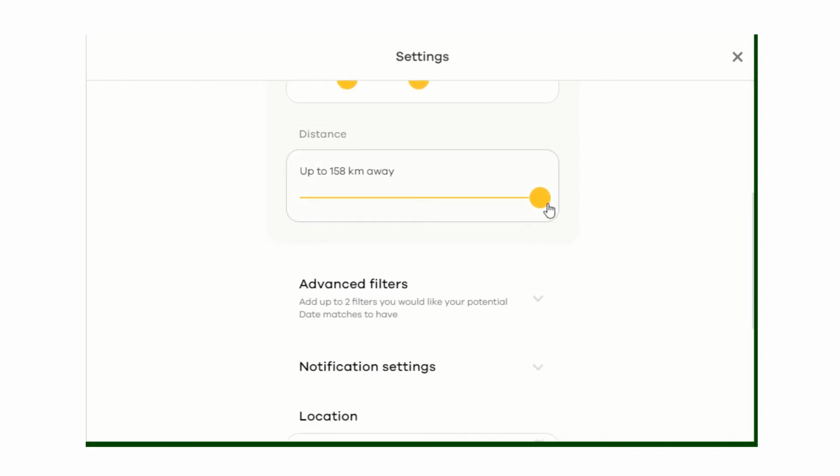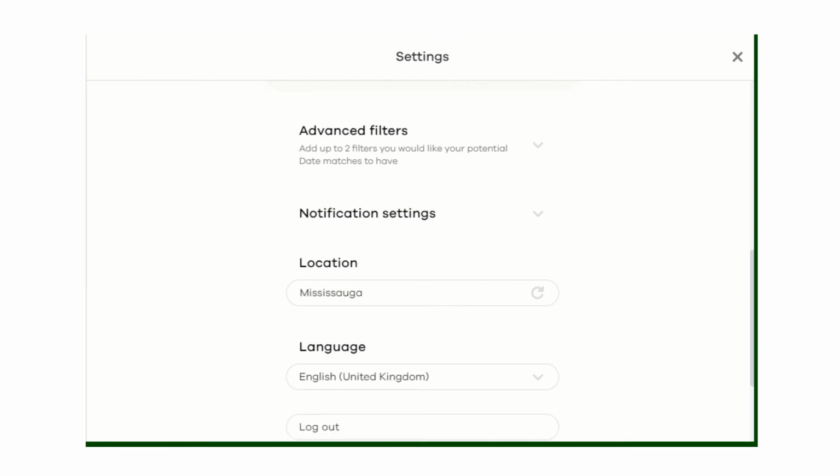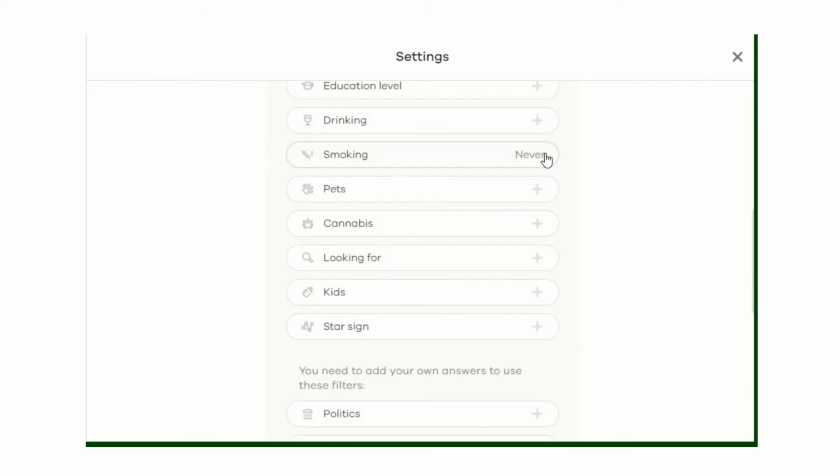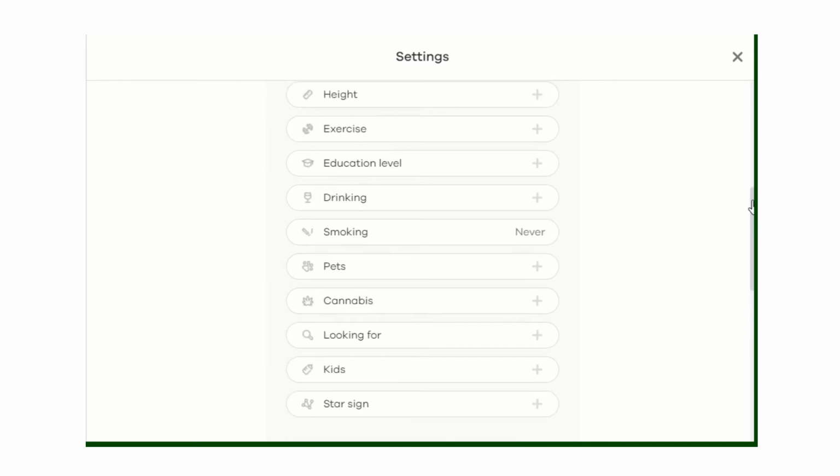If you don't want somebody that's this far away, I'm just going to change it. I don't want a girlfriend that's further than 50 kilometers, for example. That's going to immediately update, and that's it. Those are the girls that I'm going to get. The advanced filters will tell you the same thing. So again, going back to the original point, the Bumble girls that come up for you on your feed and on your profile, it's not a matter of who's on the app. It's a matter of who you want to come up in your feed.